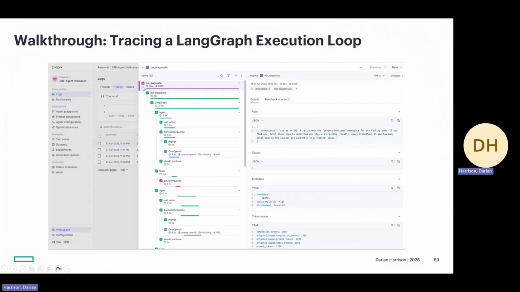This is an example of an agentic execution. So in this case, we're using OPEAK. We captured all our data via the LiteLLM gateway, and we just wanted to see what this overall interaction looked like. This is actually part of observability we're starting to get into, but this is a tool to trace a LangGraph execution loop. So the execution loop we described earlier, like a research agent, but it can be really any agent.